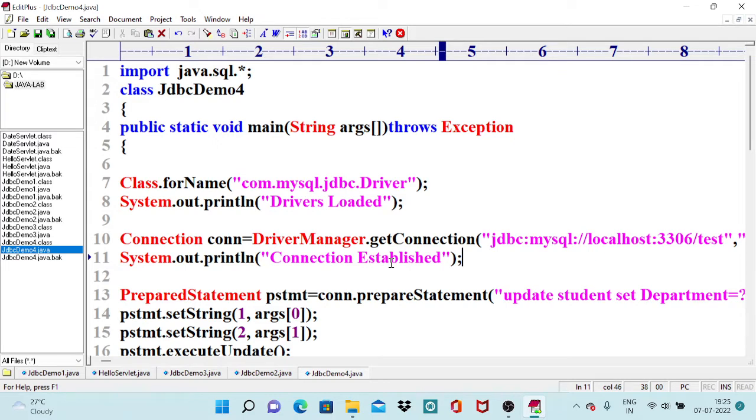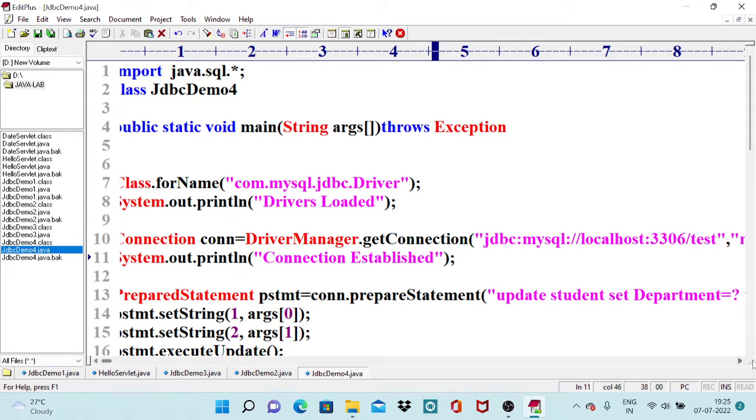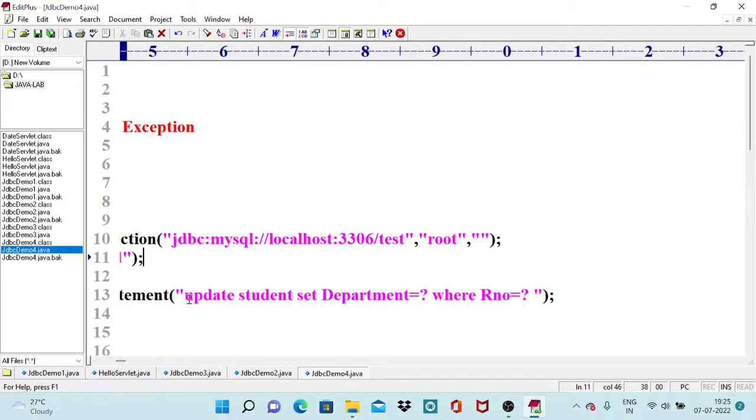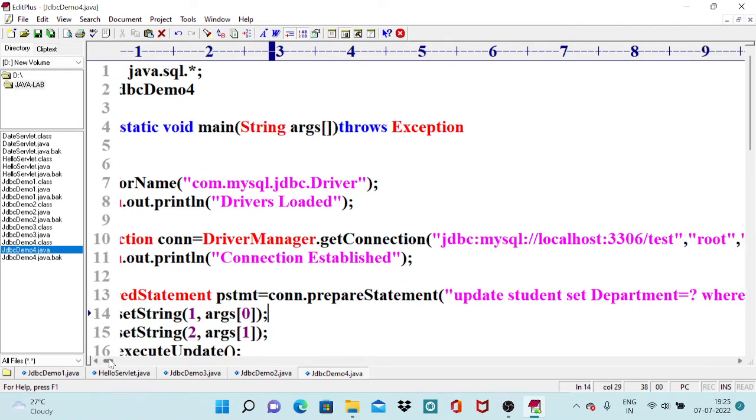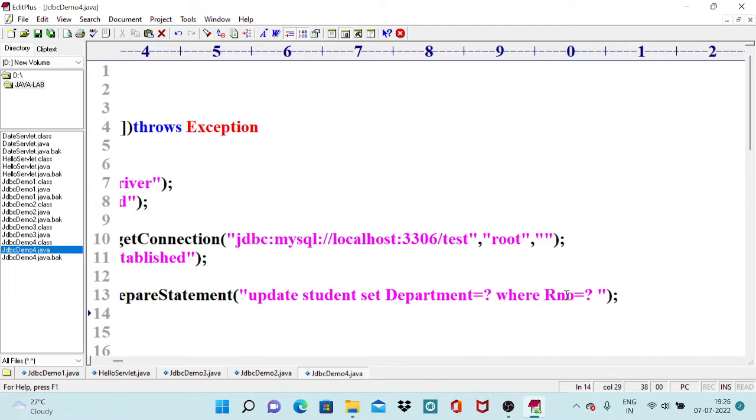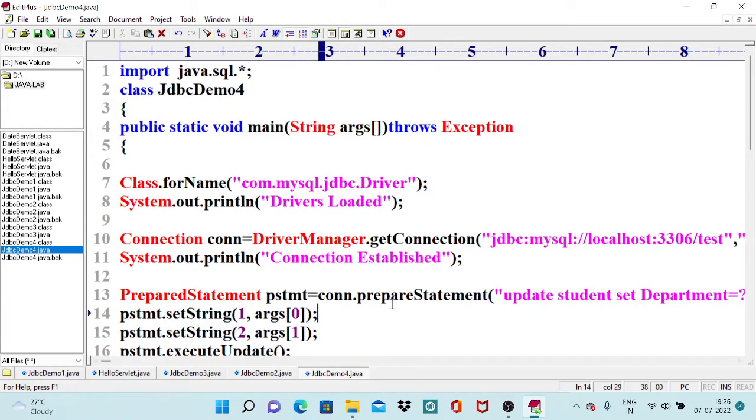If you learn SQL queries, the query for updation is: update table name, set field name equals value, where condition clause. Here the field name is department, and the where condition is based on the roll number, because roll number is the unique field, so I took that as the conditional clause.